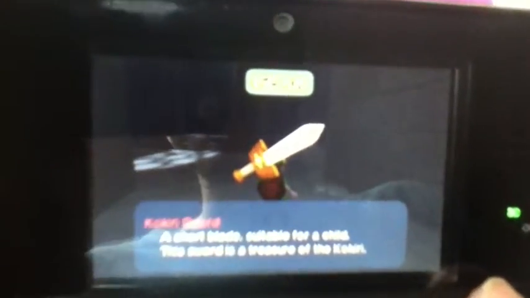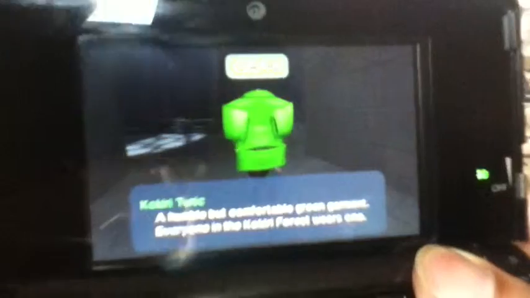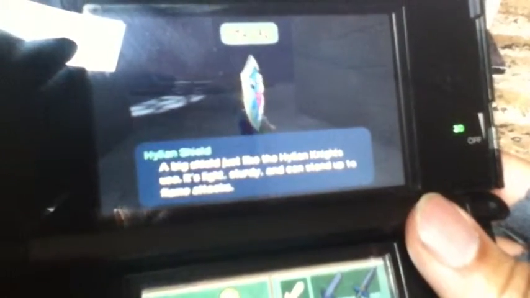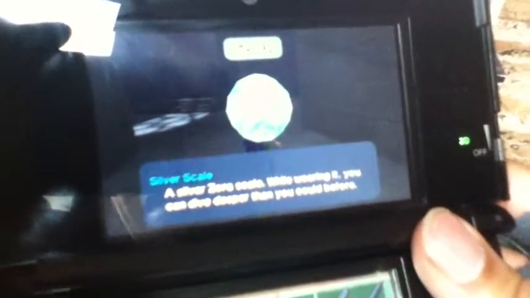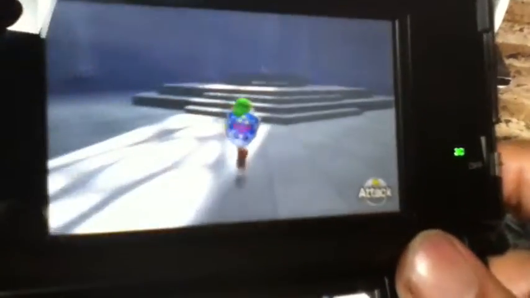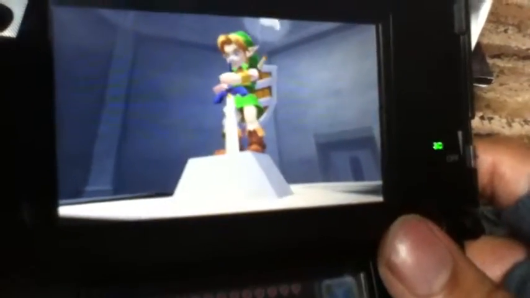Right now, as you can see, I'm using a Kokiri sword, a Deku shield, and my original Kokiri tunic. I can also use a Hylian shield while I'm a child, but I can't actually hold it in my hand. I gotta crouch down. This would be a perfect shield for people that are going to Death Mountain. And the Silver Scale makes you dive down into a larger amount of water. And now I'm gonna go back into adult Link. Now the animation is a whole lot different than the other one.